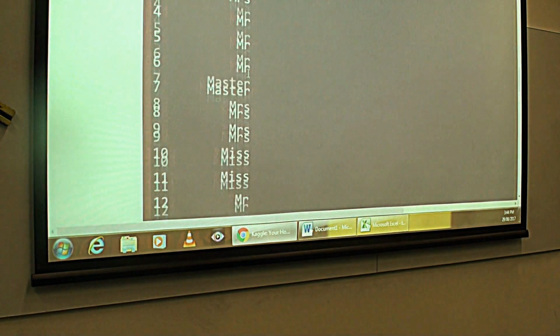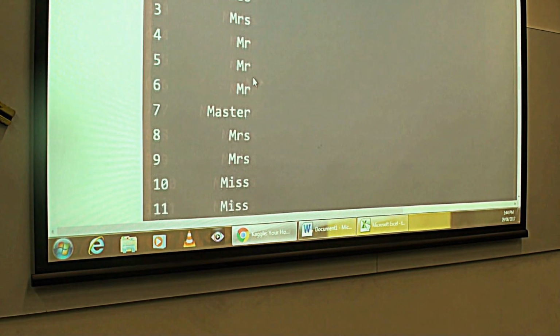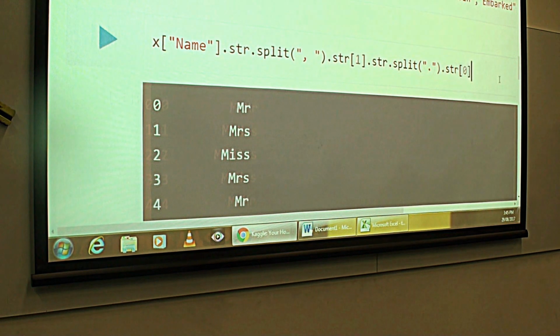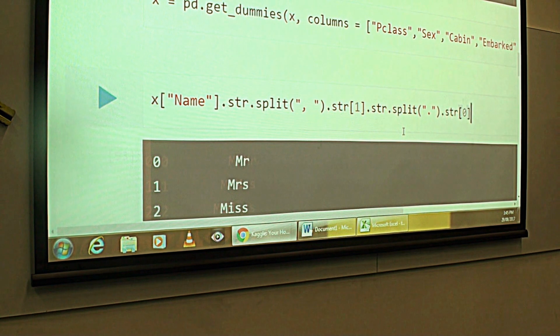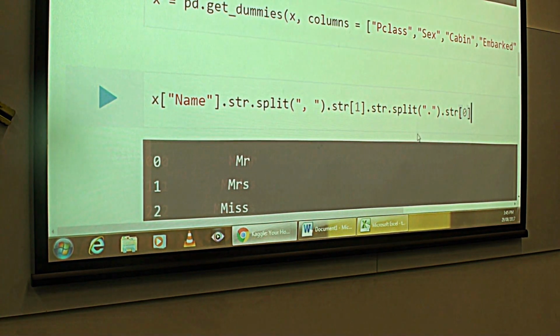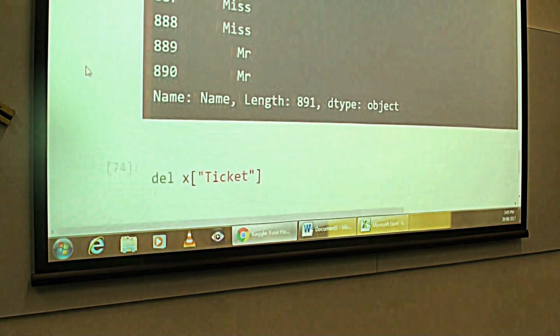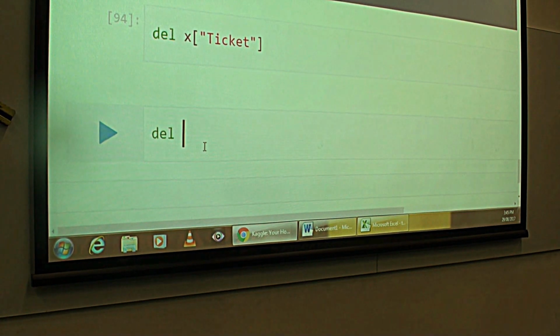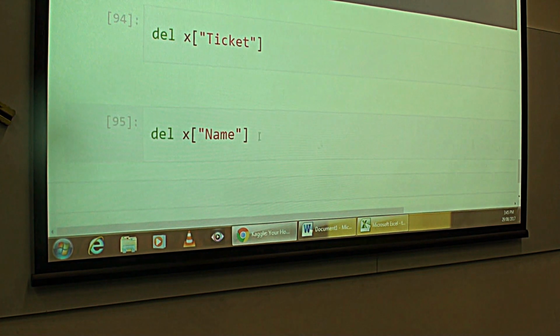Right, I got all the Mr. and Mrs., all of them out. I can do that. Do you mean like I want to get the first prefix? Yeah, you use this method, but this is a bit too advanced currently, but you should check this out. Anyways, continue on. I delete the column for that, and I delete the name, right? I don't want those.